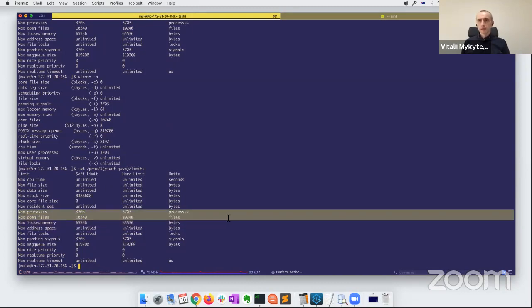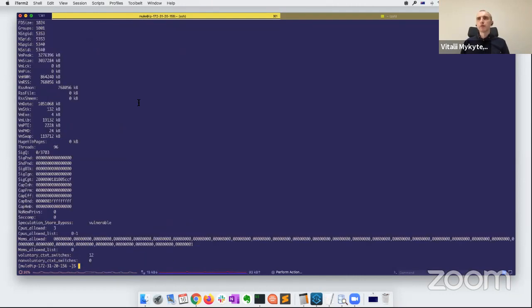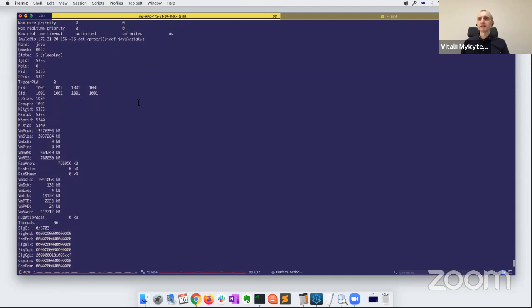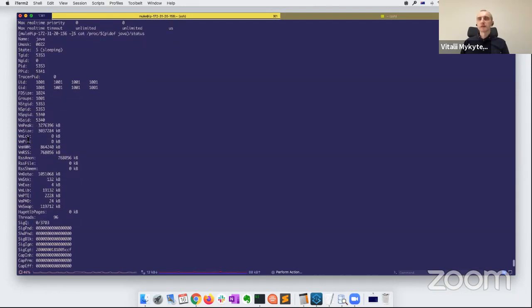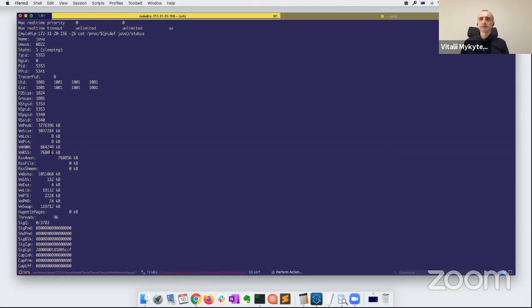These two guys. Again, status, one of my favorite ones, which prints the current state or snapshot of the current state for the Java process. And as you can see, at some moment of time, the resident memory allocation was 864 megabytes. At the moment, it allocates 768, so the load dropped.